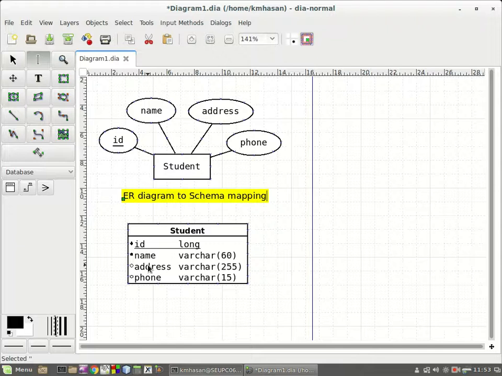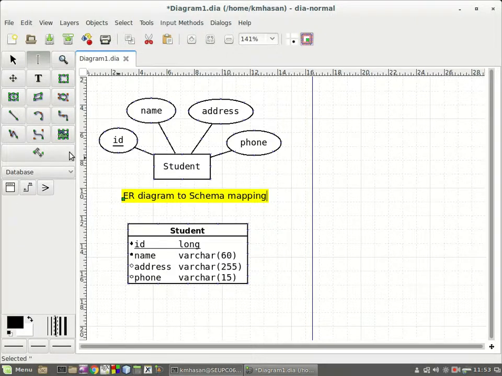And if you want to know more about it, you have to study this ER diagram to schema diagram mapping or schema mapping. If you search with these keywords on Google, you should be able to find out the fixed set of rules. In some textbook, it's a 4-point rule. In some textbook, they drop it down in 3. So these are usually covered in database textbooks, or you can find some blog entries for that as well. They're easy to follow. They should make sense. But it's not a topic for Java, so I can't really go into detail of that.